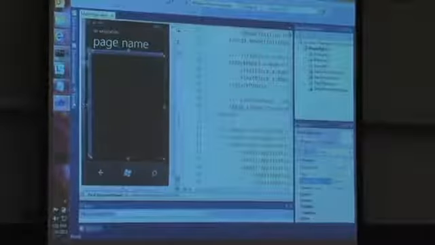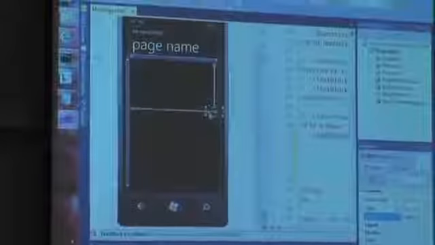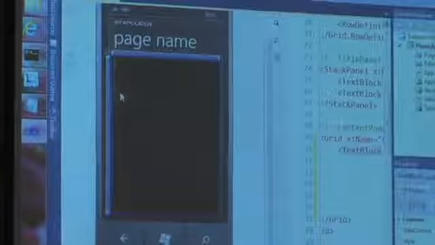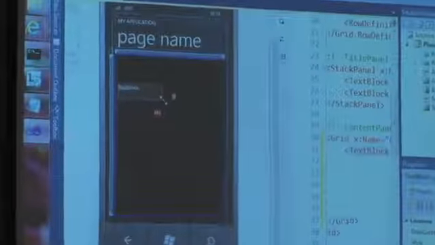First thing I'm going to do, I'm going to put my mouse over Toolbox, and you'll see that I have all these different elements available to me. I'm going to move this over just so I can drag it into the phone. So from the Toolbox, let me drag and drop a text block. Here's my text block. I can drag it. You'll see these little orange markers, so it's sort of like a snap to ability, and a really cool interface where you can see how large the pixel size is.